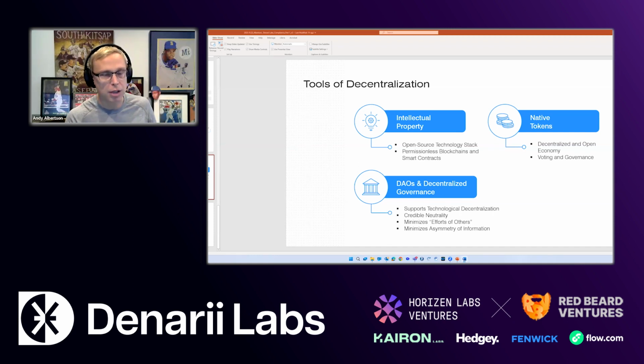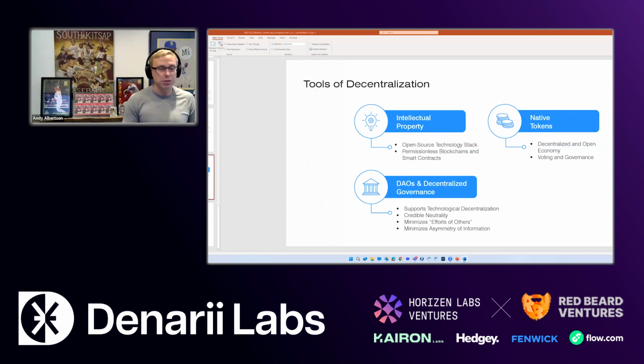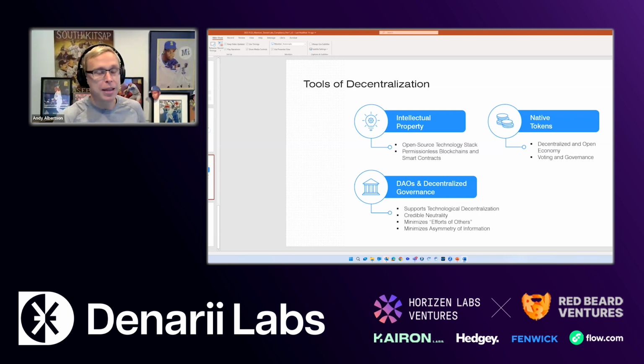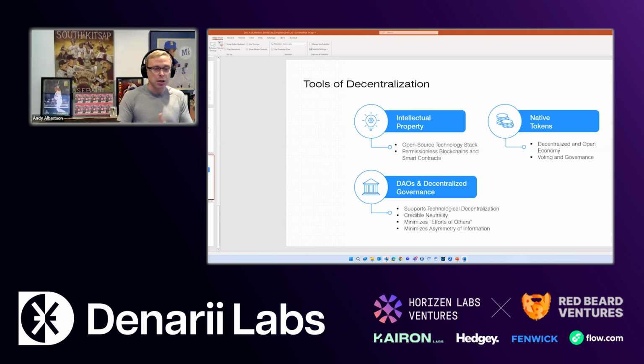And then voting and governance, right? So native tokens are used in voting and governance, right? And so that supports technological decentralization. If the native tokens and the foundations in conjunction are used to govern the technology in a way where it's a common good and a common infrastructure, that supports decentralization. When the technology is credibly neutral, so no foundation or no corporation controls it and the token holders get to vote, that makes it more neutral and much more decentralized. It minimizes the efforts of others. You've got a foundation with a representative board of community members that can guide and steward the efforts of the community in a way to where it's not a centralized development company.